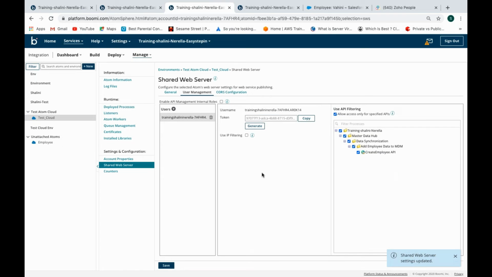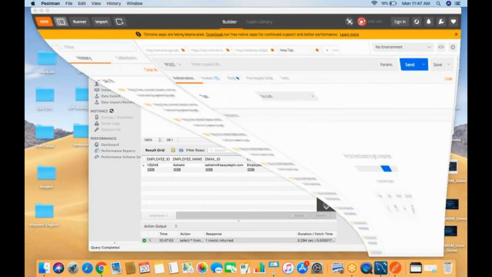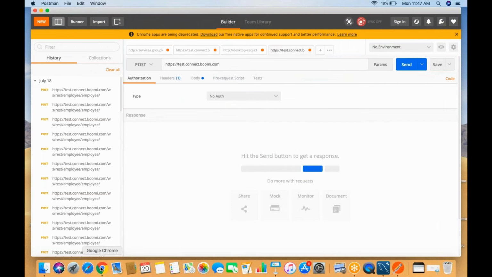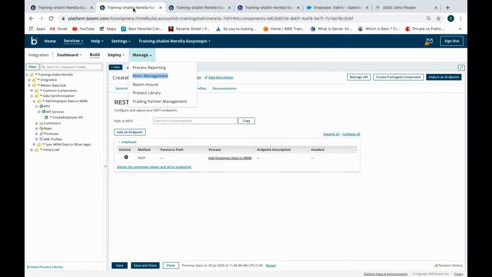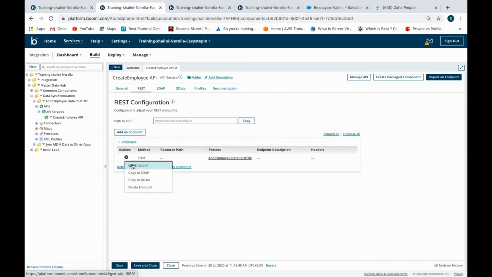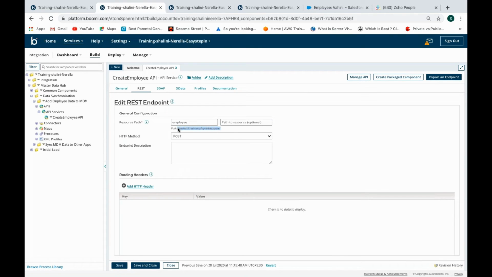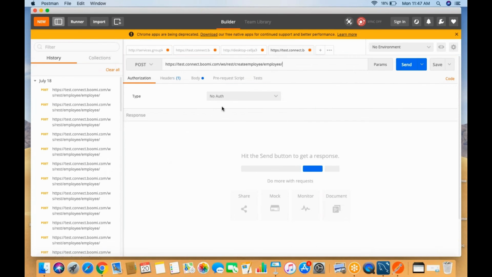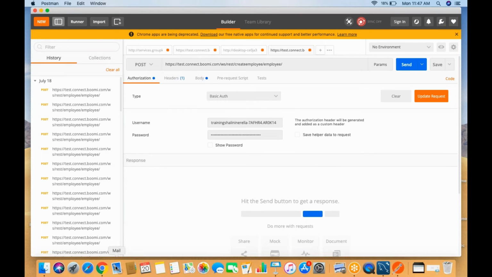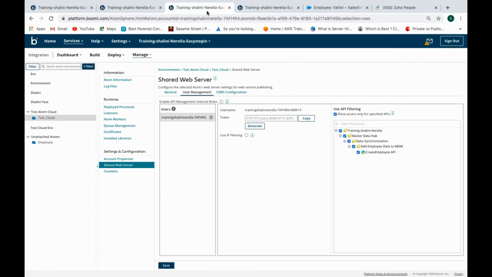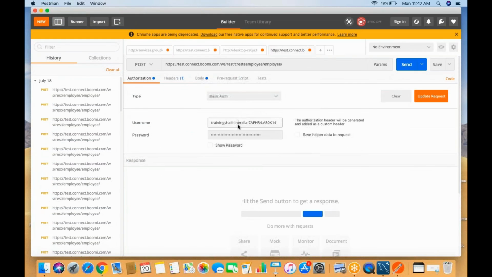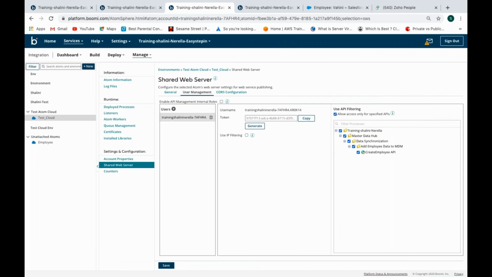Okay. Go to Postman here. Let's copy this, followed by our endpoint and basic authorization. Copy this.